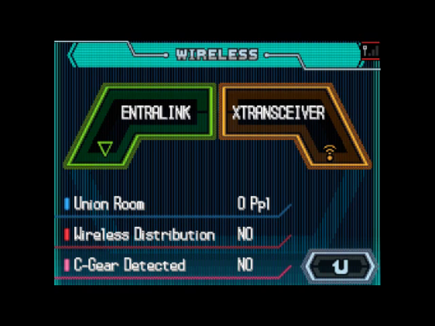Okay, so now we're back at the DS, and so you've logged back in to your game, or turned on your game. You've woken up your Pokemon by going to the online menu, clicking Game Sync again, and waking up your Pokemon. And now you're back at your menu where you're going to go to the far right of your C-Gear where it's going to say wireless, and you're going to click on that. The options are X-Transceiver, which you have no use for, and then your Entralink. And you're going to click on the Entralink.